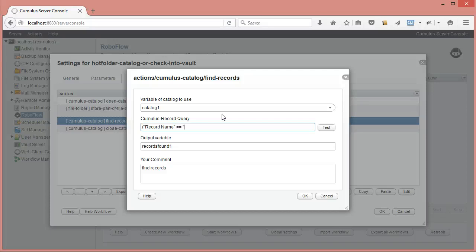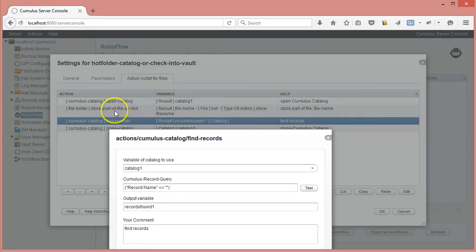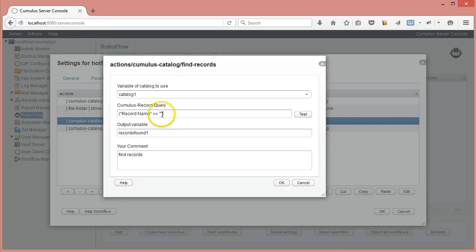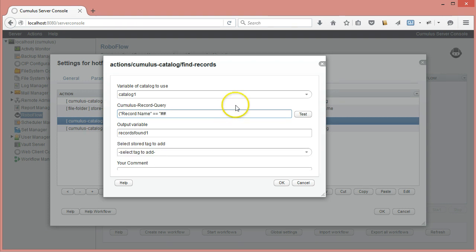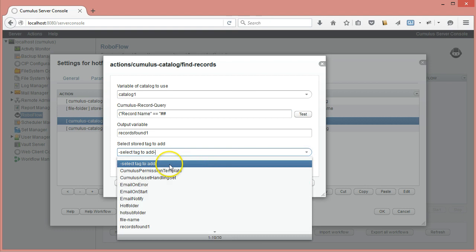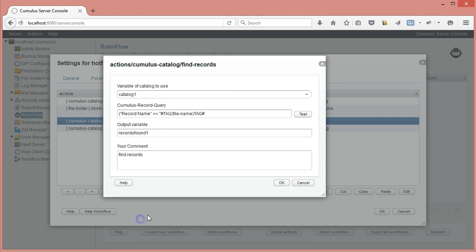record name, and then I need to pick up a stored value. The result of that previous instruction, store part of file, was stored under the tag file name. So I can here start typing the instruction, but if I don't know the instruction, I just type 2 hashes slowly, and it will pop up and tell you what variables are available in this workflow.